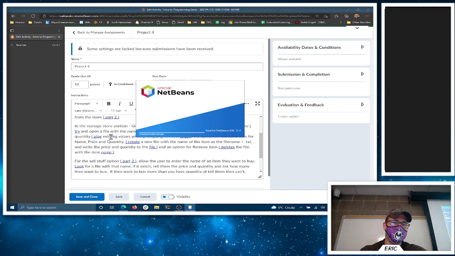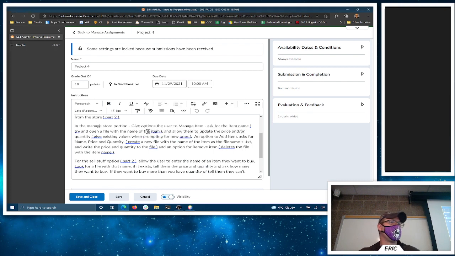So let's get this loaded. We'll look at managing. We were going to add a new item, which was creating a file, getting the quantity and price. We're going to update an item, which told me the current quantity and price, and then let me give new values for quantity and price, which is essentially just overwriting the file, and then deleting an item, saying we don't sell this thing anymore, right?